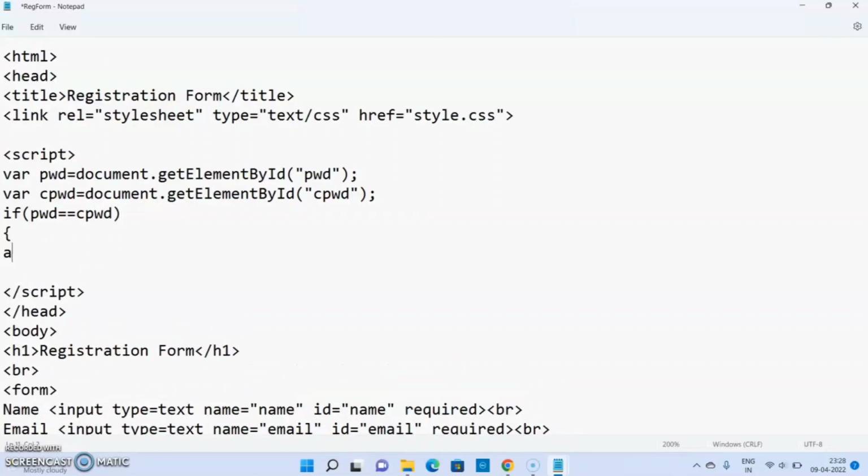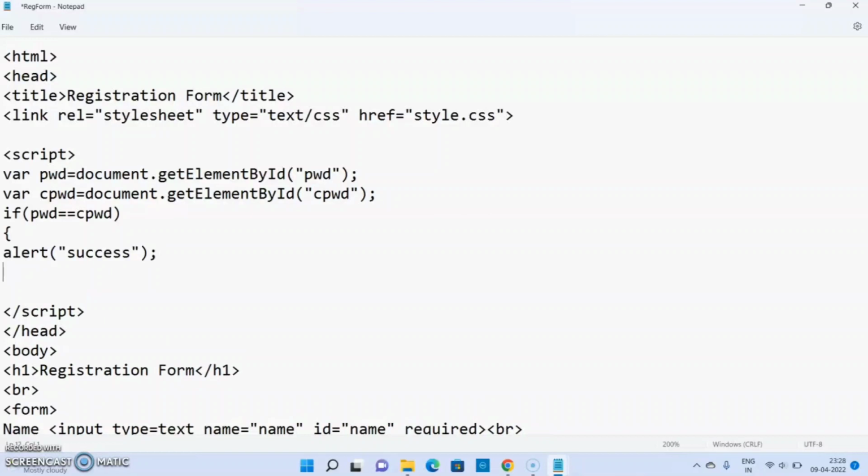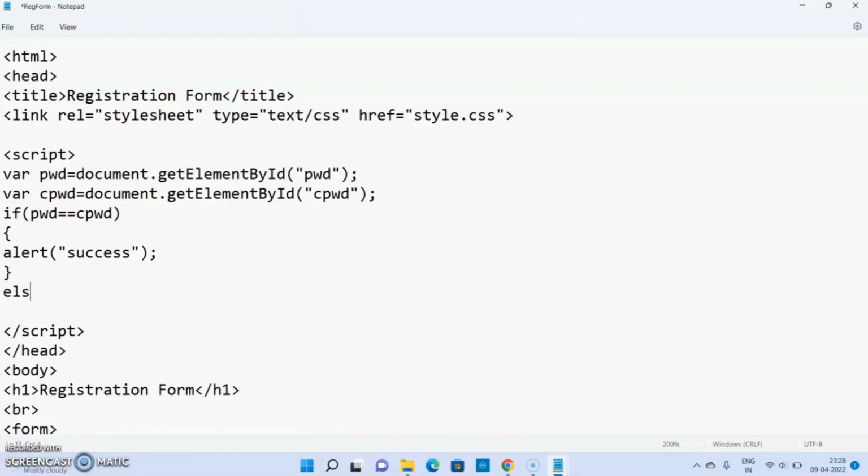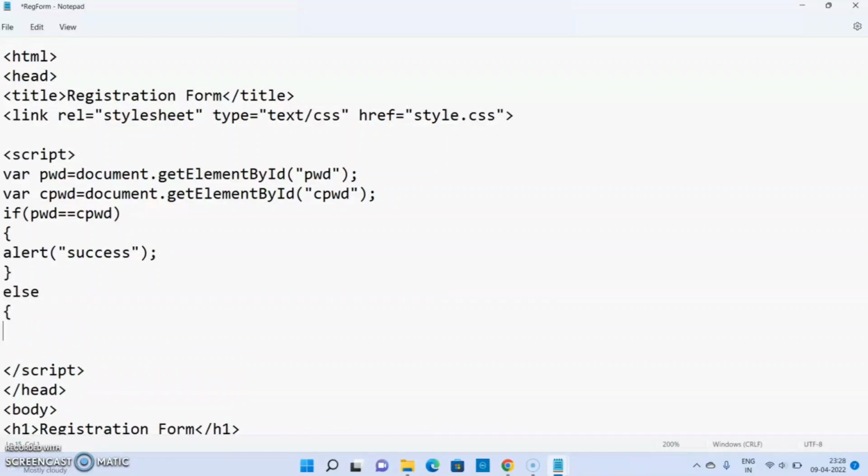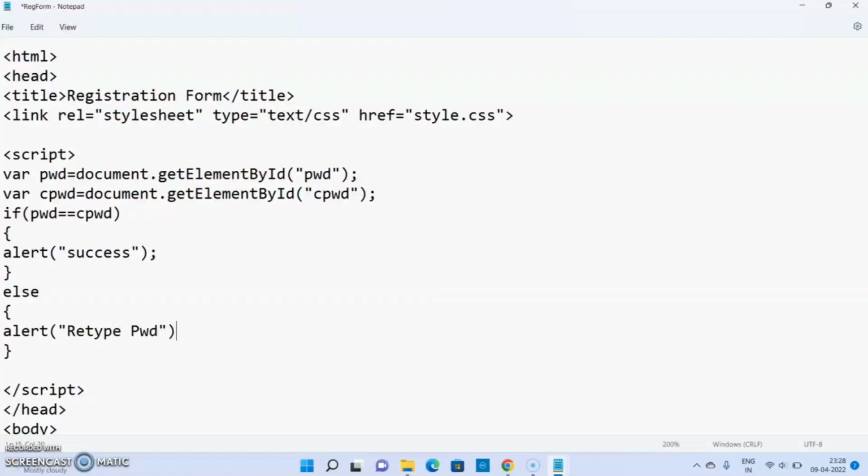then you can print alert success. Else, we type password mismatch. So I will save my script, and this is a function.